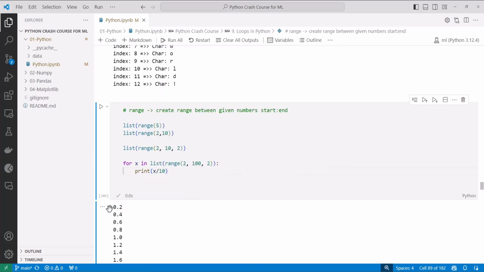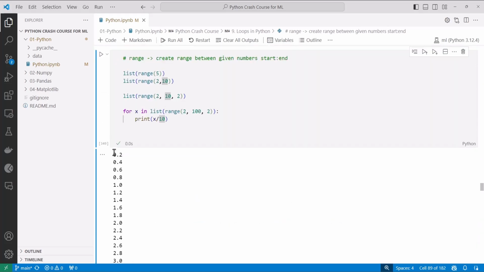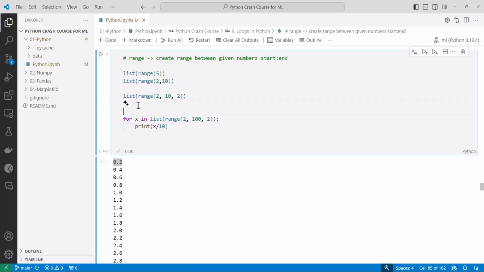Now you will notice 0.2, 0.4, 0.6 and so on, right? Now you will notice the difference, right? Step size difference is here 0.2. You can store it into a list here. So you can say that here, let's say the temp list is equal to something like this, and thereafter you can append this inside this temp list.